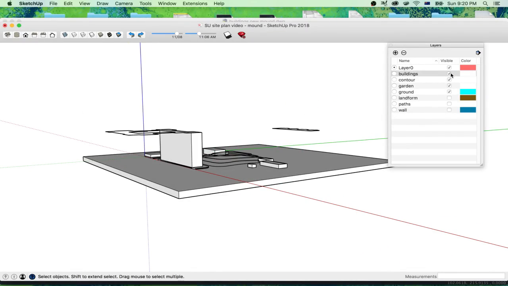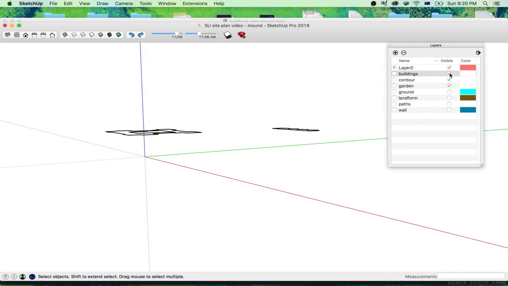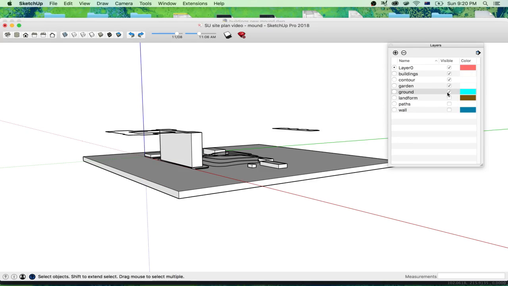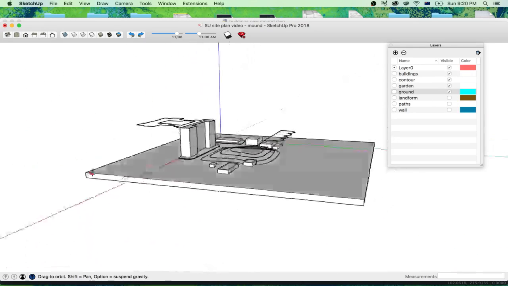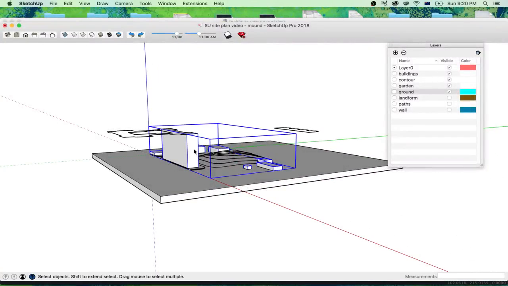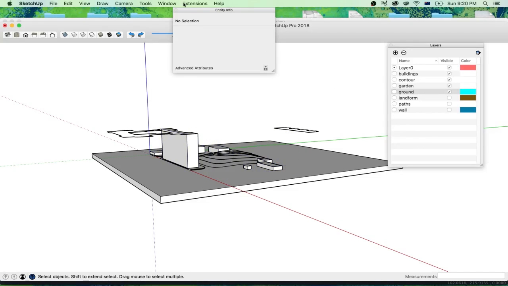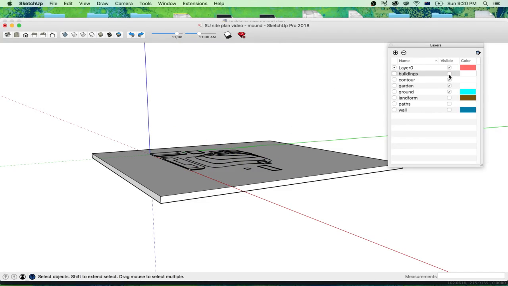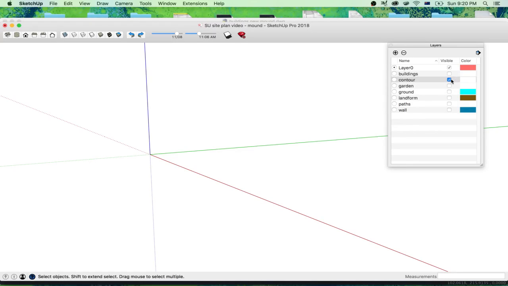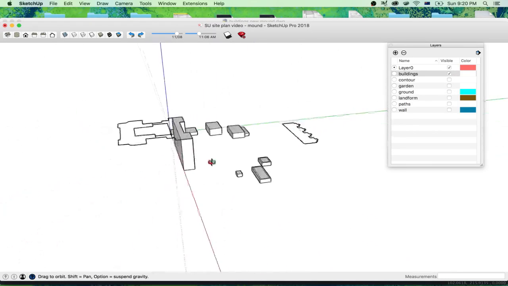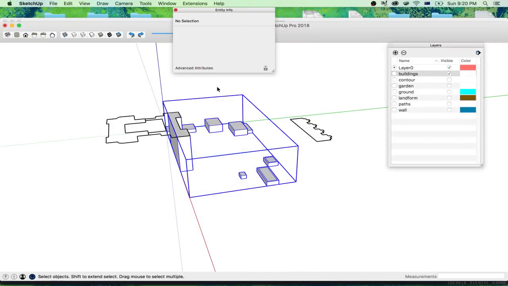Oh no. Oh, I've got some problem with the layers here. Seem to be on the ground level. They should be on the building level. The buildings. I didn't notice that problem before, but I fixed it. Okay, so I just changed the layer of those.